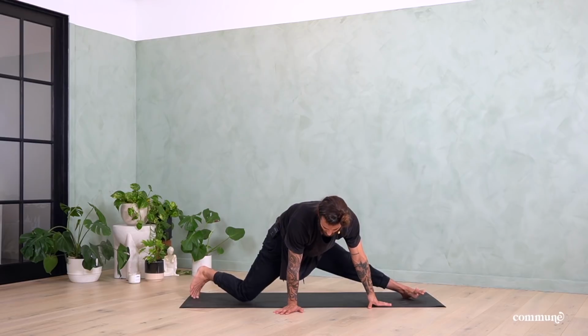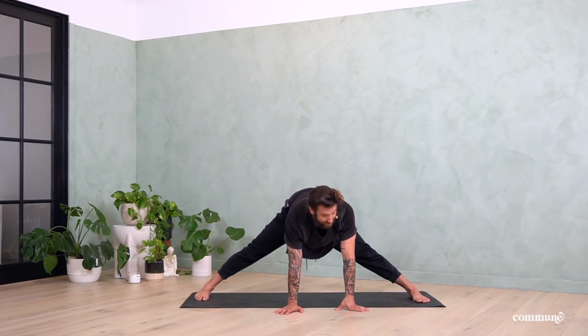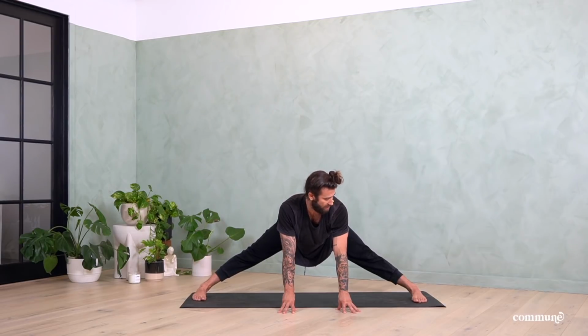Walk your hands towards your right shoulder. Your feet are wide, maybe as wide as the mat. You can hold here. This can be plenty. You can stay on your fingertips. Make sure your spine is long. Almost think up dog in your chest. That's going to help you get the proper hip position. Try to take your hips behind your ankles just a little bit.